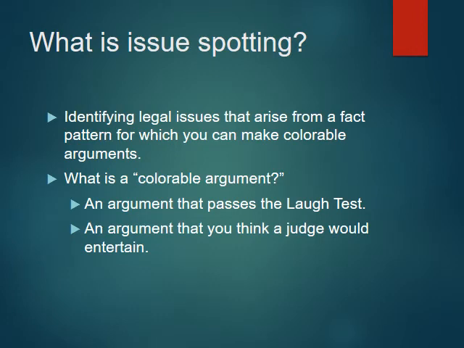Okay, let's get down into it. What is issue spotting? Well, it's identifying legal issues within a fact pattern for which you can make colorable arguments. In other words, arguments that would pass the laugh test. And by that, I mean if you tell one of your classmates what you would argue and they would laugh at you, you probably don't have a colorable argument at that point.